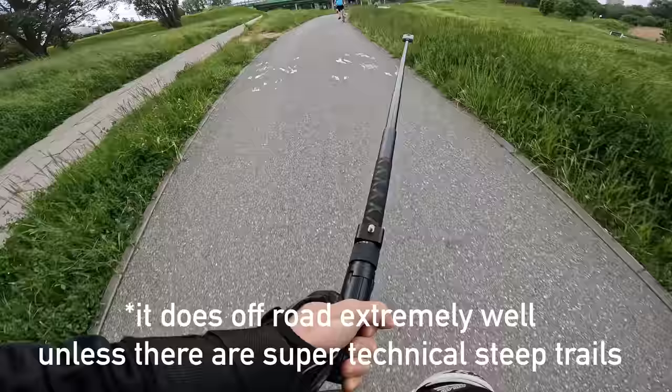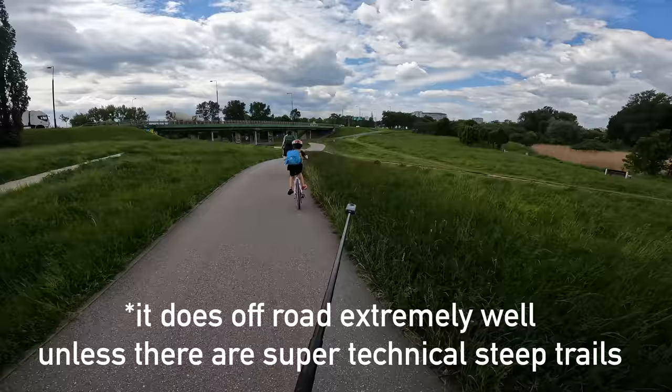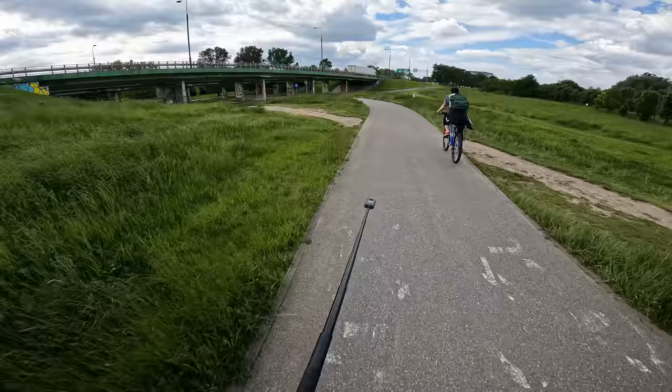It is not a casual off-roading wheel, in my opinion, like if you want to just do off-road. For once, it is a bit too heavy for that. And for twice, the torque isn't just there.